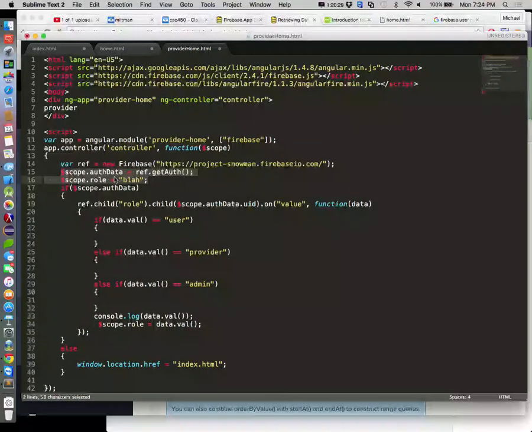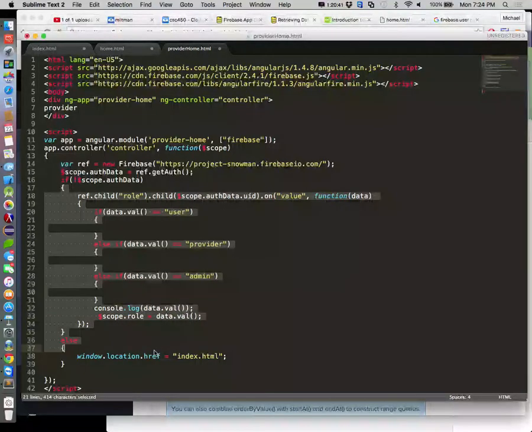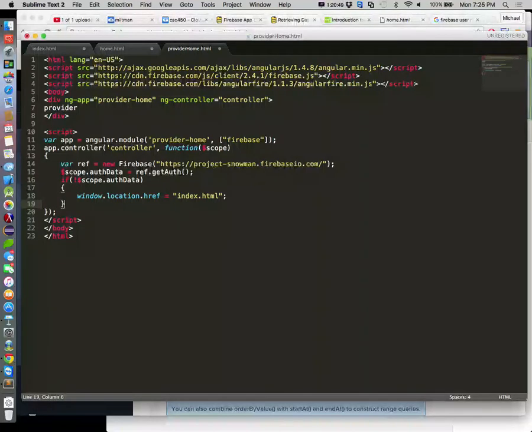Okay, we still need to do the auth thing. If not, auth data. Do that. So we need to make sure we do that.